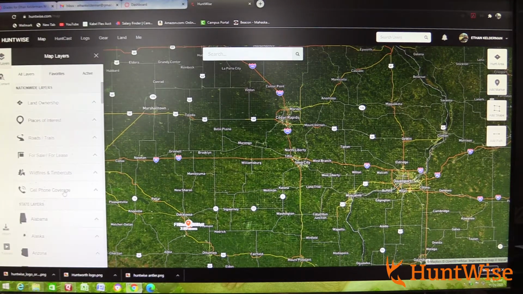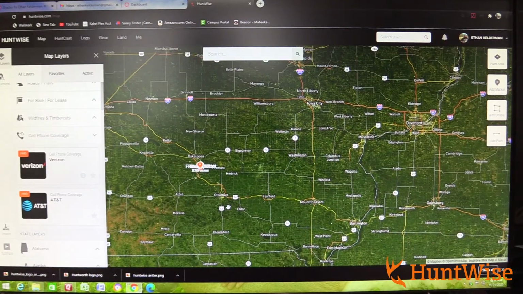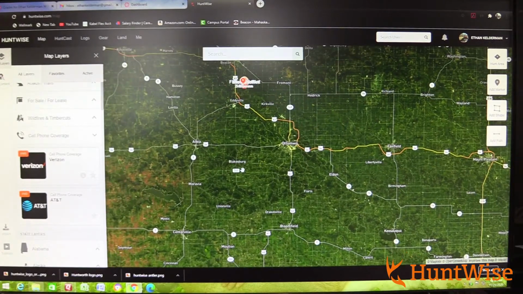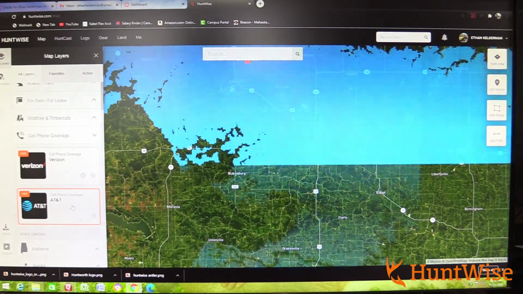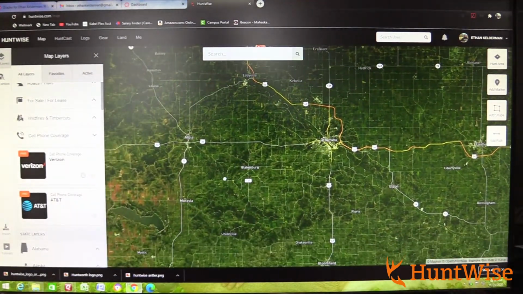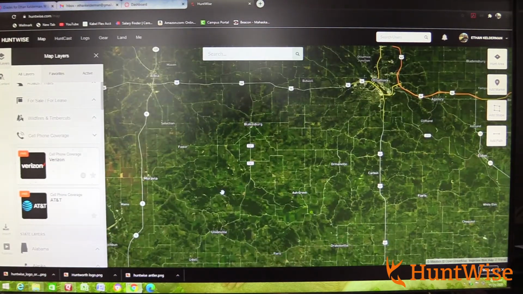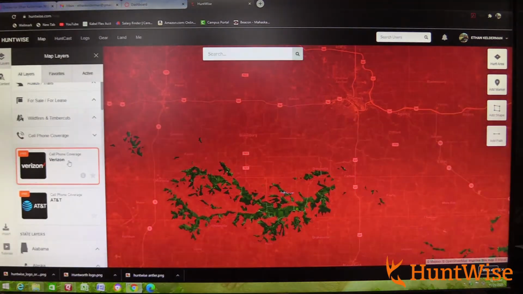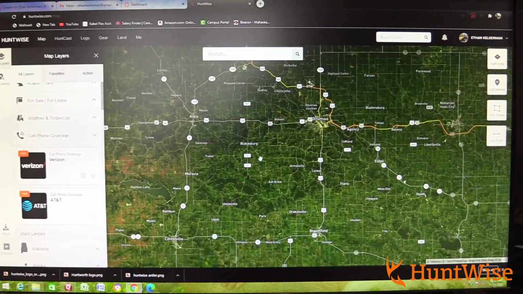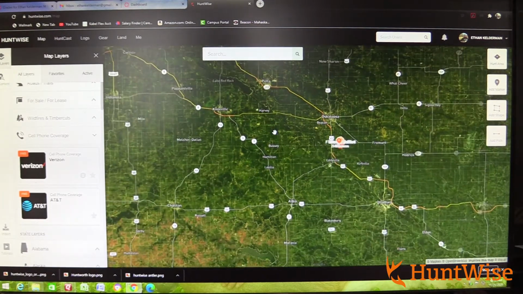Now the last thing here is the cell phone coverage. This one might be overlooked, but I've found it super handy when we're talking about cell cams, and those are becoming more and more prevalent, especially when you get in some of the more southern parts of our state. You can see which has the best coverage. So when you're going to buy that cell cam, you can get a good idea, based on your farm location or where you're wanting to hunt, of what coverage network you should go with, which I think is awesome and can be used for more than just, where am I going to be able to make a phone call.